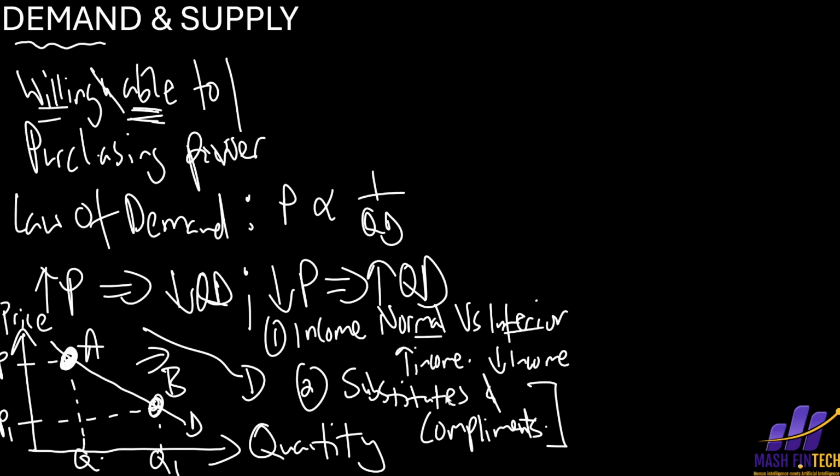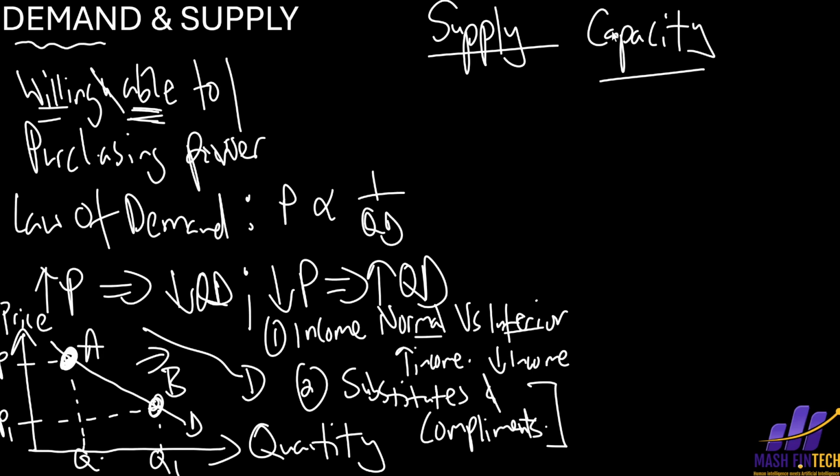I'm not going to go into detail with that theory. Then we talk about the supply. The supply looks at the goods that a firm has the capacity to produce. So they are willing and able to produce. They have to have that capacity to put the products on the market. And then the law of supply is pretty straightforward. The firms will make more products if they're making money out of it.